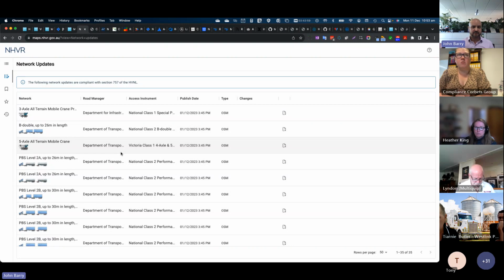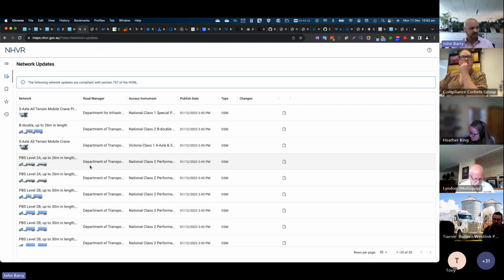Now, this will also include updates that are under consultation. One of the things that we've built into the workflow for updating maps is that, as long as it's not an emergency update, any restrictions or conditions will go through a 28-day consultation period, and we'll post those forward notices in this updates table here. So this updates table will essentially provide you with the full history of updates, again, from the 20th of December, and including updates that are forward-facing.